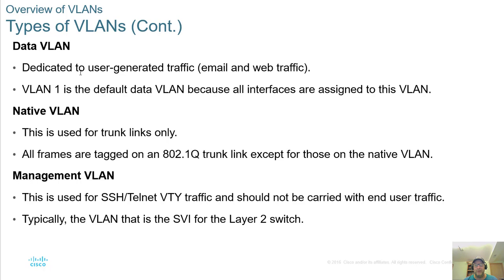And so what I'm going to do is not create 5 links between the switches, but create 1 link. And when I send traffic from the one switch to the other switch, I will add what's called a tag that tells the receiving switch which VLAN this information should be sent to. So what ports should be used when it gets to the other side.